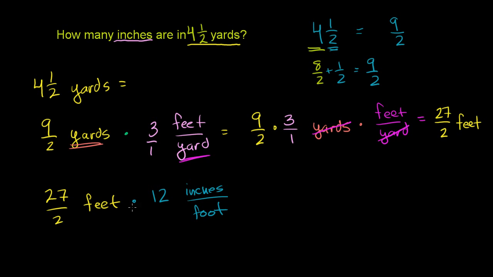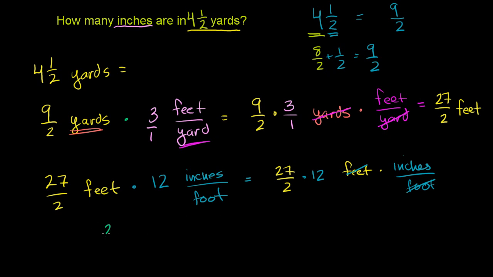And the feet and the foot, this is just the plural and the singular of the same word. It's the same dimension. This will cancel out. So this will be, if we just rearrange the multiplication, view it as everything is getting multiplied. And when you just multiply a bunch of things, order doesn't matter, so this is equal to 27 over 2 times 12 feet times inches divided by feet, or foot. The feet and the foot cancel out. They're the same unit. And you have 27 times 12 divided by 2 inches. And our final answer is going to be 27 times 12 over 2 inches.